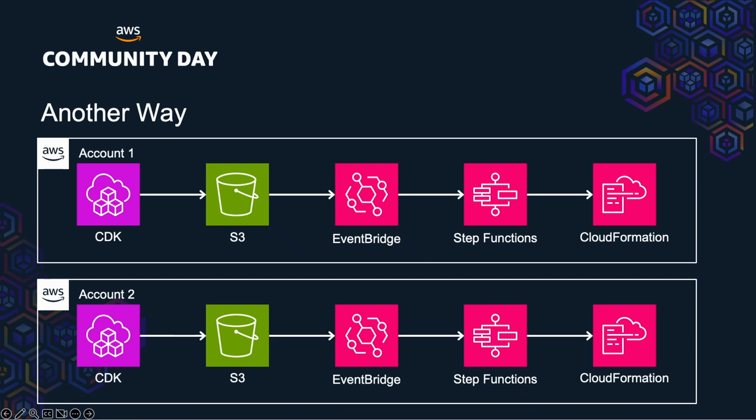Because this is distributed map, it effectively ends up looking like it's a separate step function. But in the actual step function definition itself, it's one. So we are down to 2 step functions, one for create, one for update. The update loops over all the tenants that exist in that AWS account and does the update on each one of those. Ended up being pretty simple. And now if we add another account, it just gets added. We don't have to worry about any more complexity of cross-account permissions or anything of that nature. Ended up being pretty straightforward.